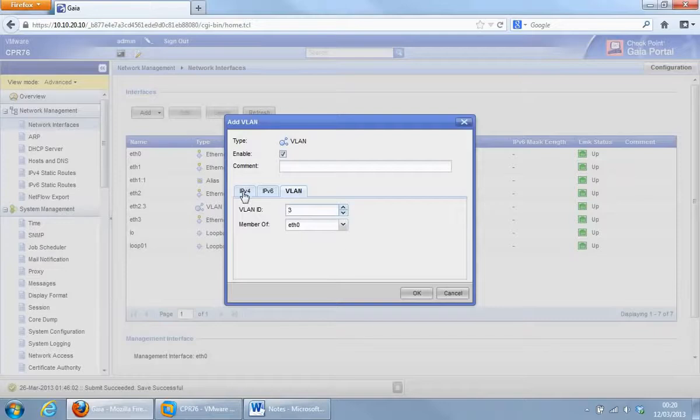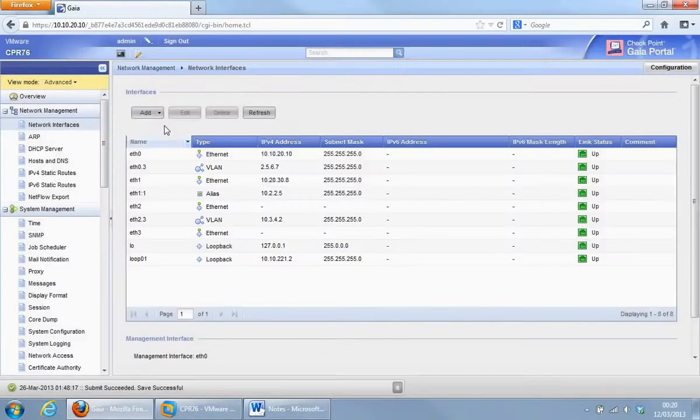Okay, so let's just give it an IP address. Again, I'm just specifying any IP address here, and giving it the subnet mask, and just having a look at the VLAN. So it's VLAN 3 on Ethernet 0. If we click on OK on that, it's created that here. So you can see the name is Ethernet 0, so it's part of Ethernet 0, but it's the VLAN of VLAN ID 3. You can see the IP address and the subnet mask here.